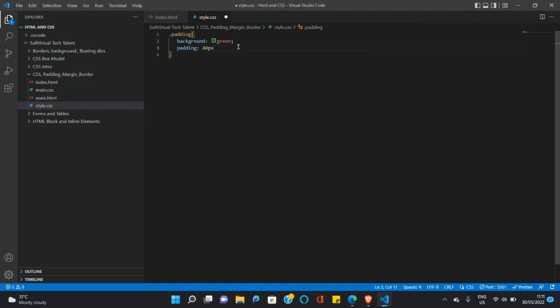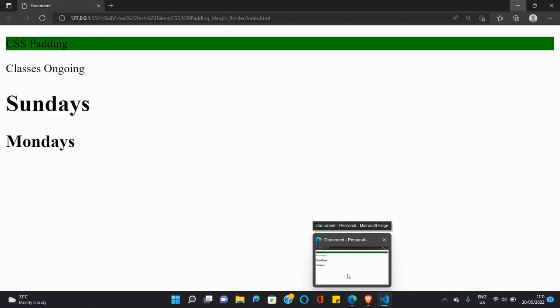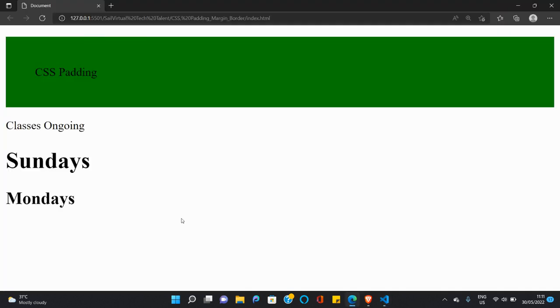You save this, and now you have padding surrounding the entire element. So this is how it looks when you apply a single value to the padding property. You can see there's an equal amount of space at the top, at the bottom, and at the left hand side of the screen, and also at the right too, even though it's not very obvious. So that's how it works with a single value.